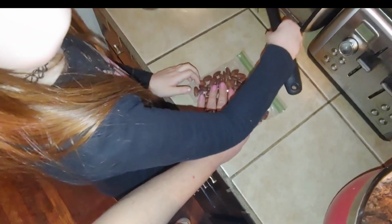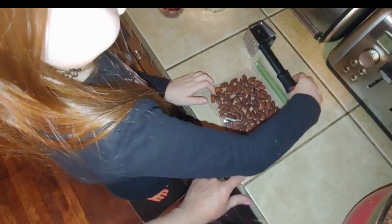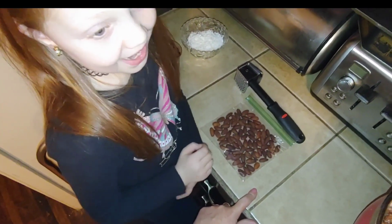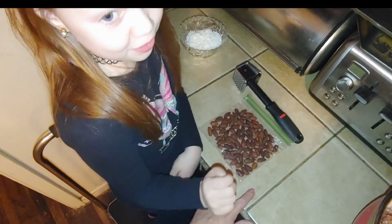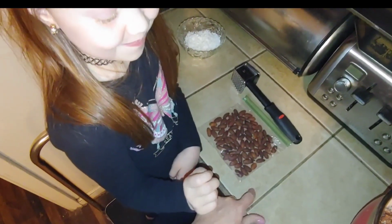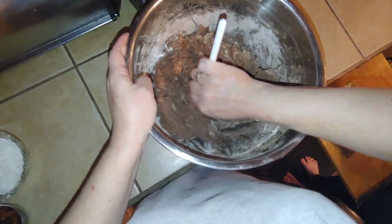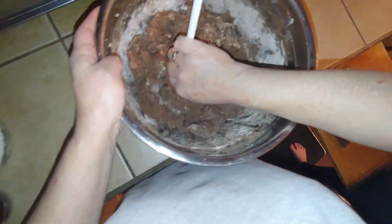Wait! If you try to do this on the tile countertop, what do you think will happen? I think it will get scratched. It'll crack it because this is glass. Yeah, this is glass. Okay, we're going to trade Chloe spots while she punches out the nuts.